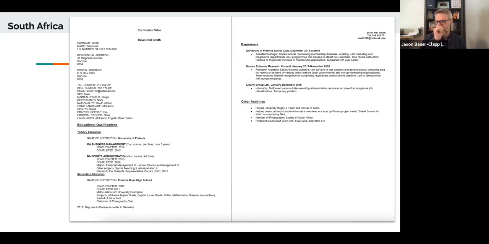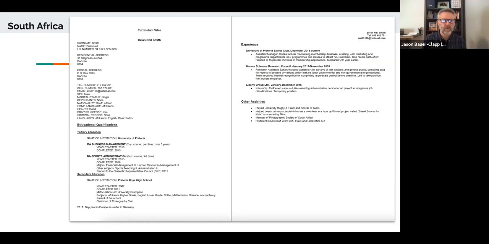So South Africa, they include curriculum vitae at the top, as well as the person's name, address, background information, educational qualifications. They're using the term tertiary education, meaning post high school types of work, and then secondary education. So they're going a bit further back in time, education-wise, as well as experience, right? So it's a little different feel to things, and yet a lot of similarities there with how to present.